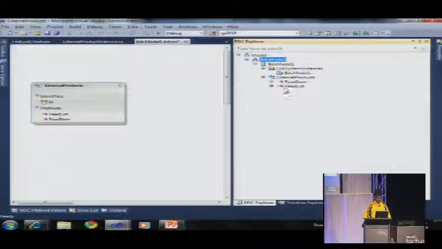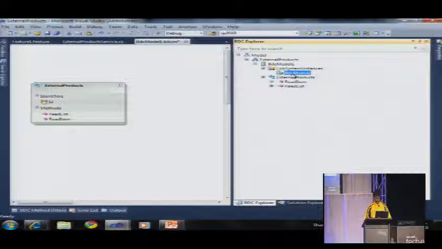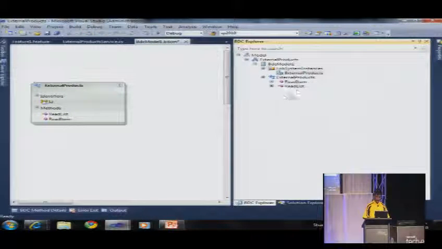So let me change this to external products. Now if I expand these two methods, I can see there are more things going on inside.